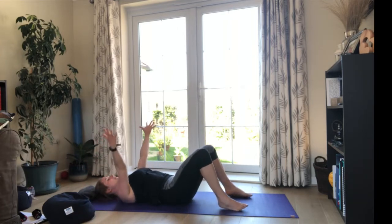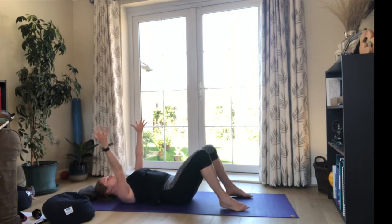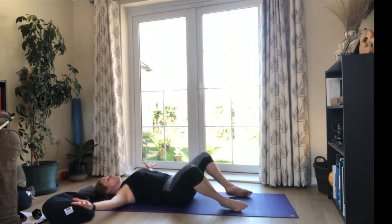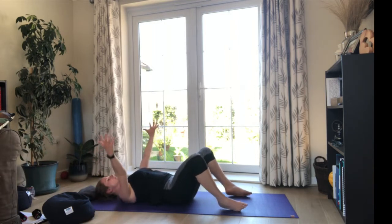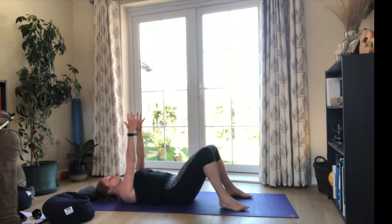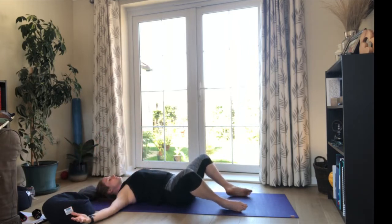Exhale, pull back the knees and pull back the hands. Again, opening out. Don't worry too much about keeping the lower back in a neutral. Just let your thighs move in and out. So you're giving the hips some softening, some release. One more, opening out the knees, open out the arms and the chest.